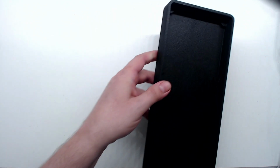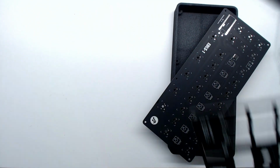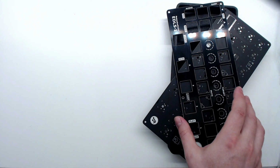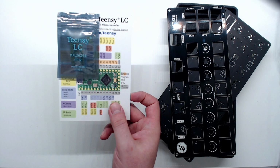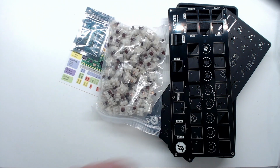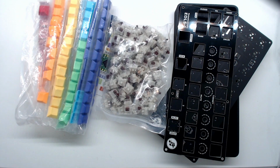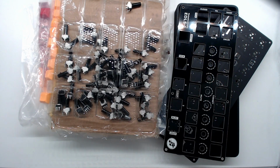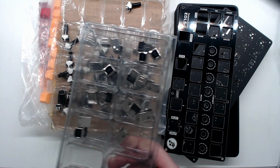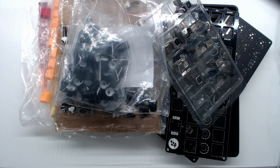Now that all our parts are here, we can finally get to building. First, I'll need my 3D printed case, the main circuit board, and the front panel. For the processor, I'm gonna grab a Teensy LC, a whole bunch of Gateron brown buttons, a heaping bag of multicolored keycaps, and a plethora of potentiometers. I'll also need a big beefy USB jack and some nice knobs to top it all off.